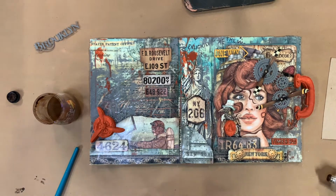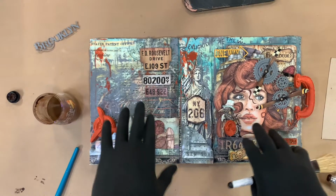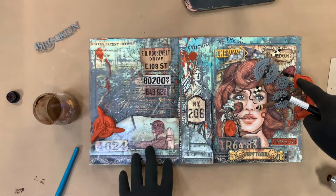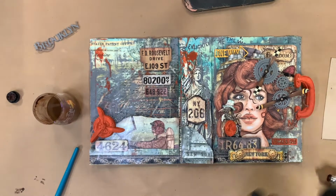Now, very important, as you already saw in the instructions, everything is sealed. Every single paper or fabric has to be sealed with mixed media glue or any kind of varnish. Of course, the acrylic parts, everything painted with acrylic, we don't care, like the gears and the molds, because the acrylic seals the porous surfaces.